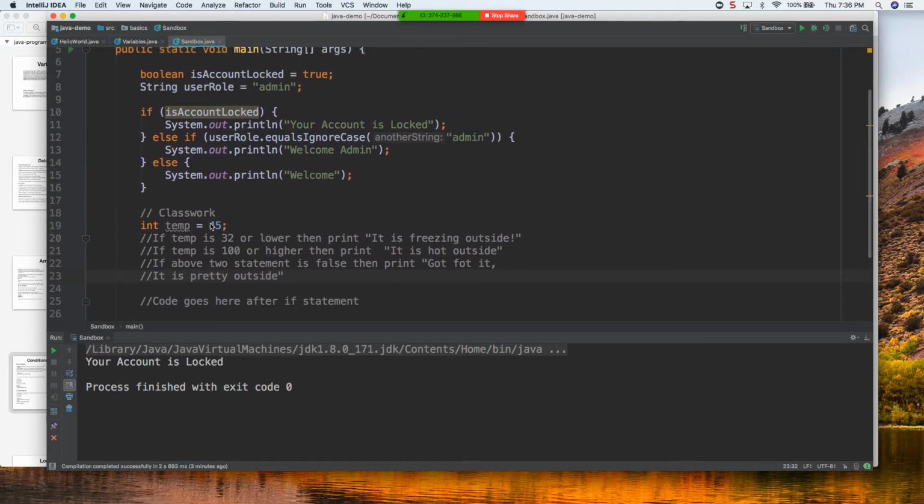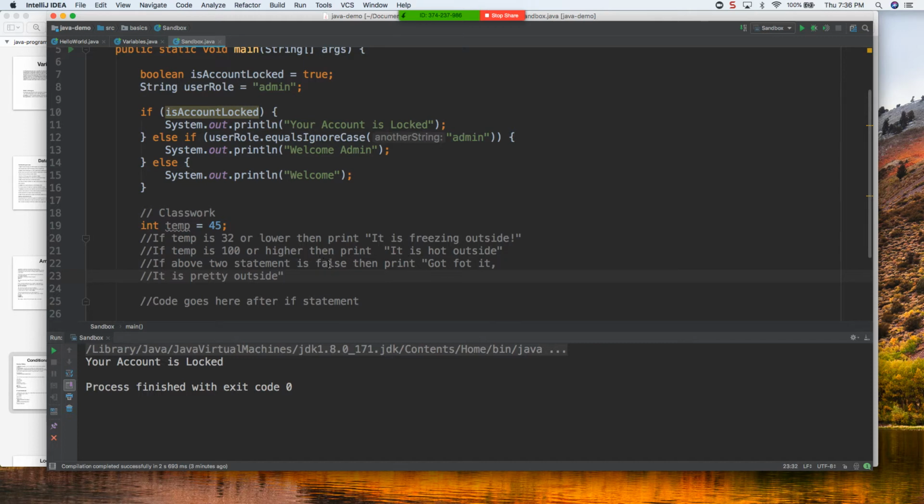All right. The classwork is temperature equals 45, right? This is the current temperature. If temp is 32 or lower, then print it is freezing outside. If temp is 100 or higher, then print it is hot outside.